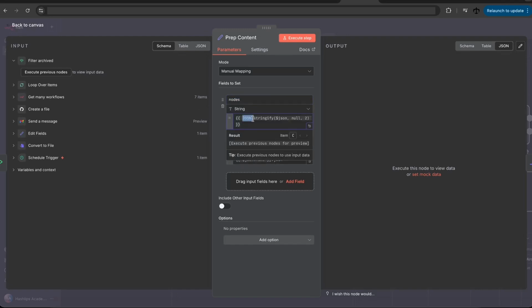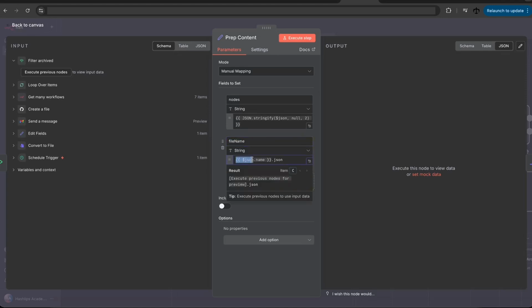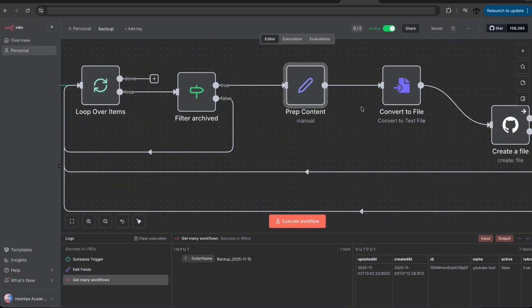So we use normal JavaScript notation here, JSON stringify. We put in all the content, and this here is just to format it very nicely. Then we also add another variable, file name, and for this we're just going to grab that name and append .json at the end. All right, so this is the set fields node.